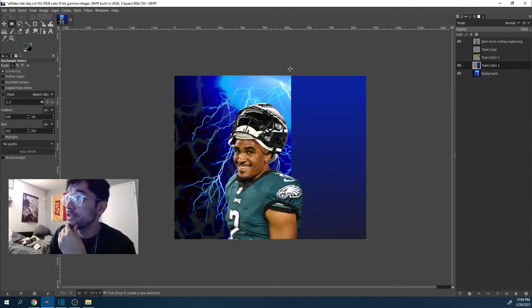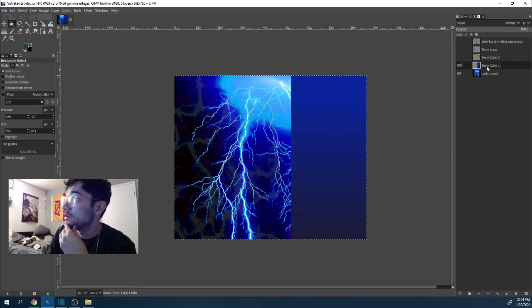But again, so let's go ahead and just make this. Let's hide Jalen. Let's go right here. And let's put that right there. Let's make the box here with the tool. Let's try to match it. That looks like it's matched right there. You can drag it this way too.